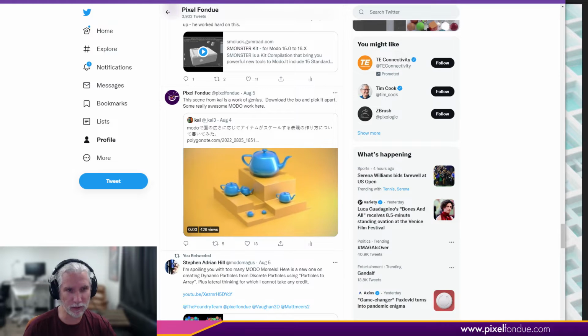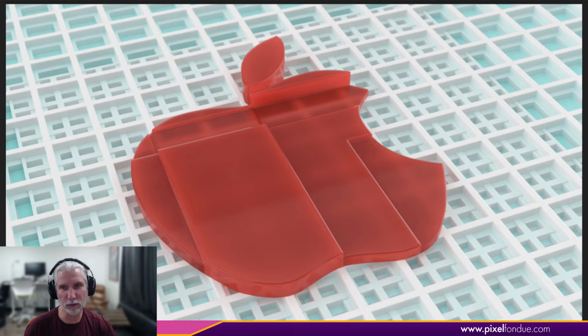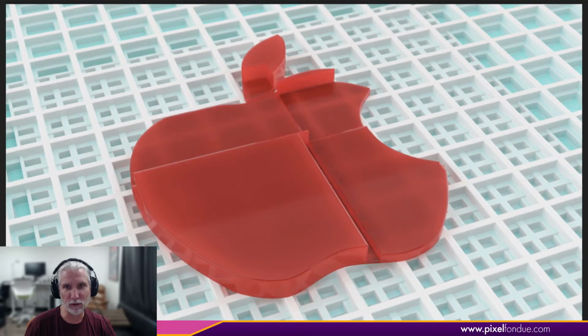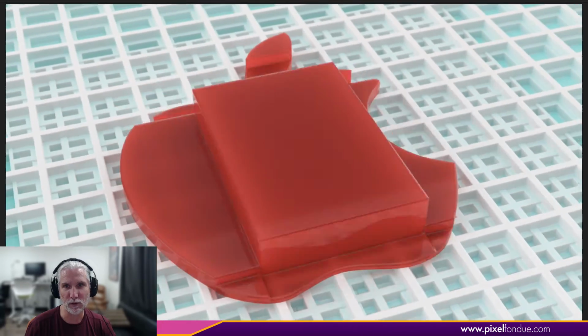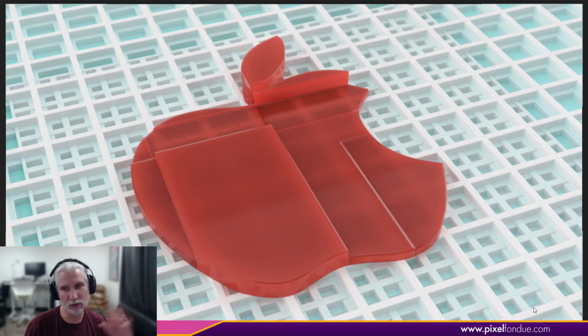I ended up trying to do like an Apple logo. So I just had the Apple logo from the last one. I'm not obsessed with Apple. But this didn't turn out as cool as his. There's an extra step where you can actually constrain it to a shape of whatever logo you want. So that's the sort of effect, this cool sort of swimmy effect of these bevels. And yeah, so let's jump over to MODO and check it out.